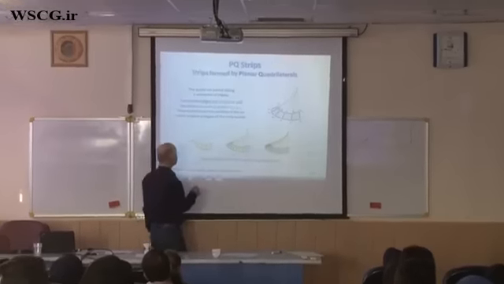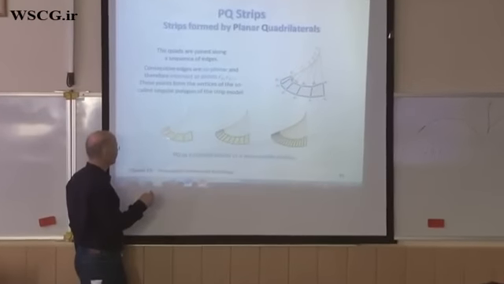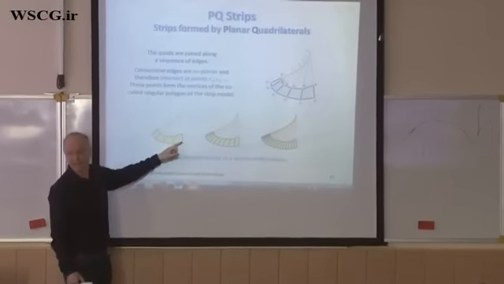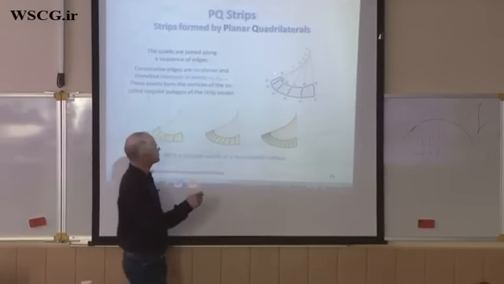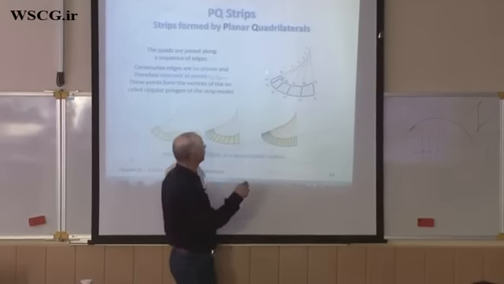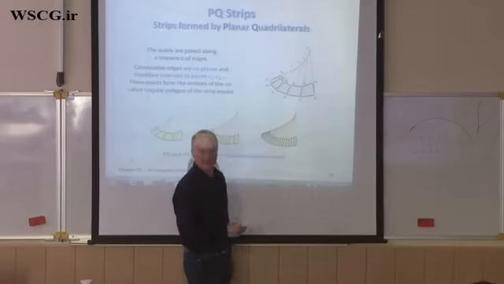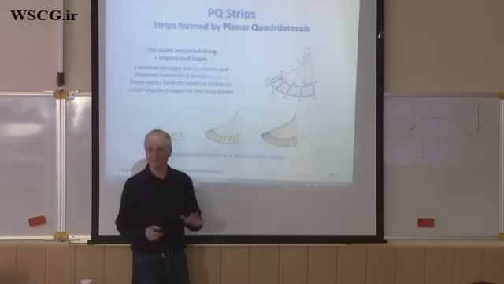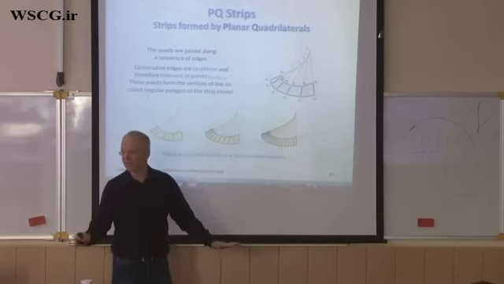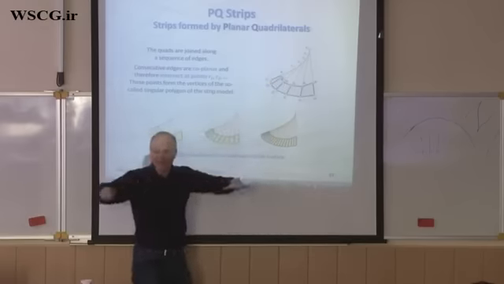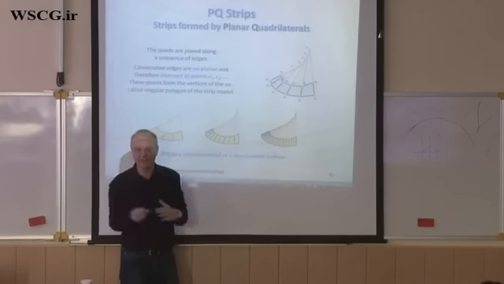We take a sequence of planar quadrilaterals. So like here, sequence of planar quadrilaterals. Let us look at the figure here. So we have here a planar quadrilateral, again one, and so on. And obviously, nobody will doubt that we can unfold this in the plane. We just rotate the second plane into the first plane, and so on. Just by changing the angles from some angle to 180 degrees, it is developable.